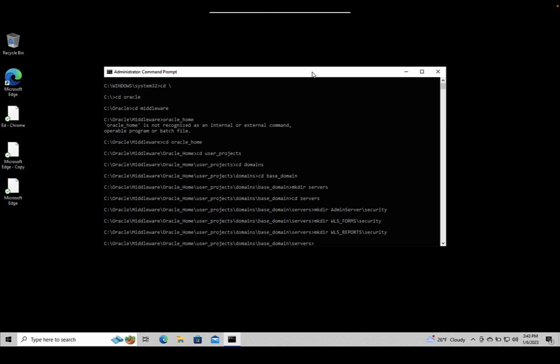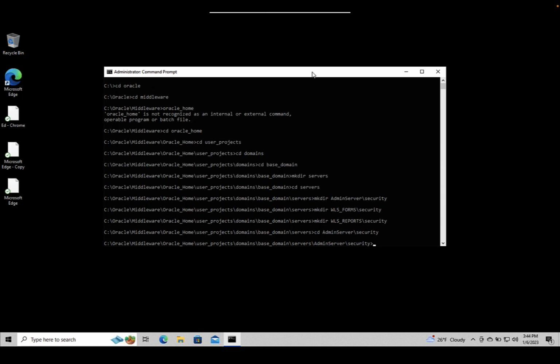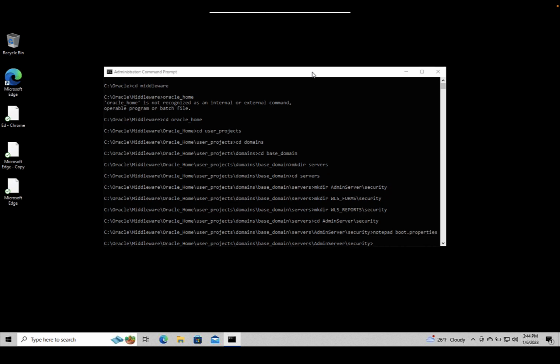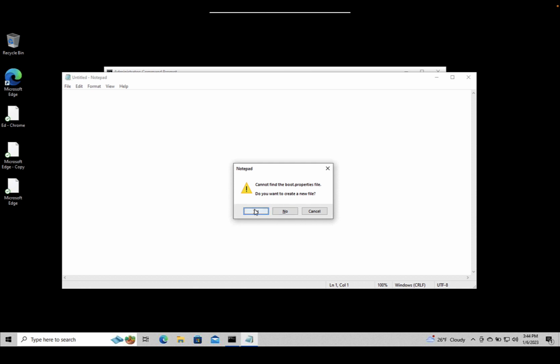So now I'm going to CD into admin server security, and then we need to create a file called boot.properties. So I'm going to do notepad boot.properties. Okay, so we're going to create a new file, and all we're putting in here is the username and the password.